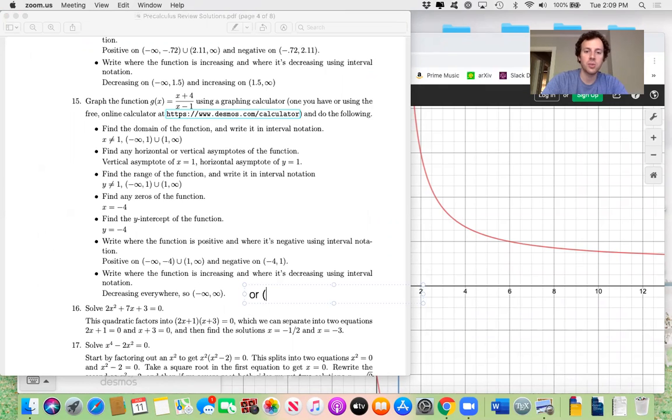What you could also say is minus infinity to 1, and then 1 to infinity. This would also be an acceptable answer because this is really saying, one, there's an asymptote, and there our function isn't defined at all. It's kind of a weird point, so we won't say anything about it. We'll just skip over it. But if you look at either half, it's going down.